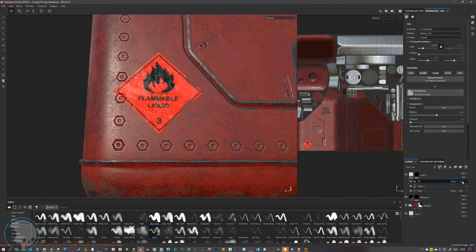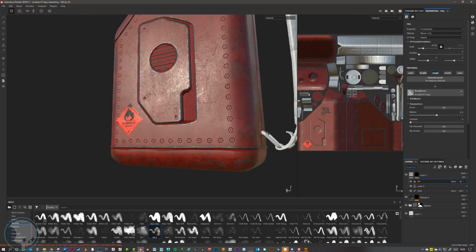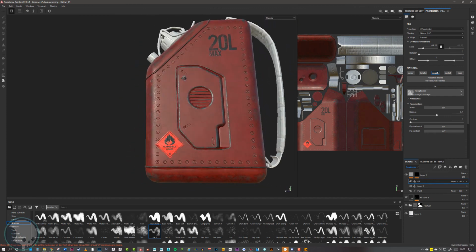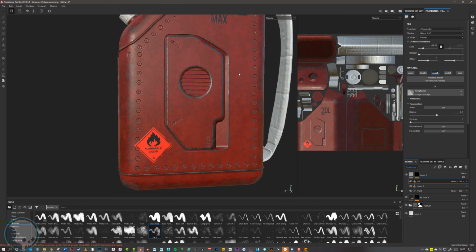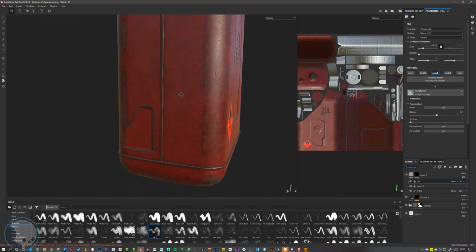So this is a little bit complicated part of this, and there's several ways of doing it. You don't need to do it like this, but this is the best way I've found to get stickers with all the information in them and be able to adjust it easily at any point. So now we've got a sticker on there. And although there are other techniques for adding stickers and stencils and decals in Substance Painter, they're the two easiest and most straightforward ones I've found so far.